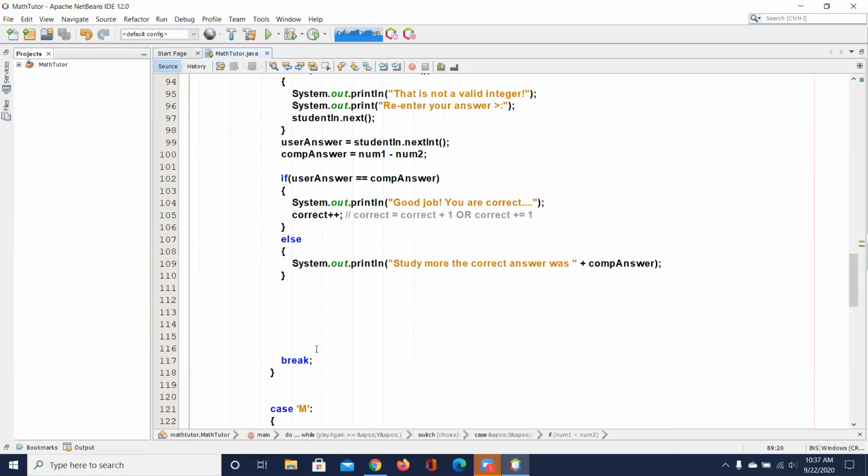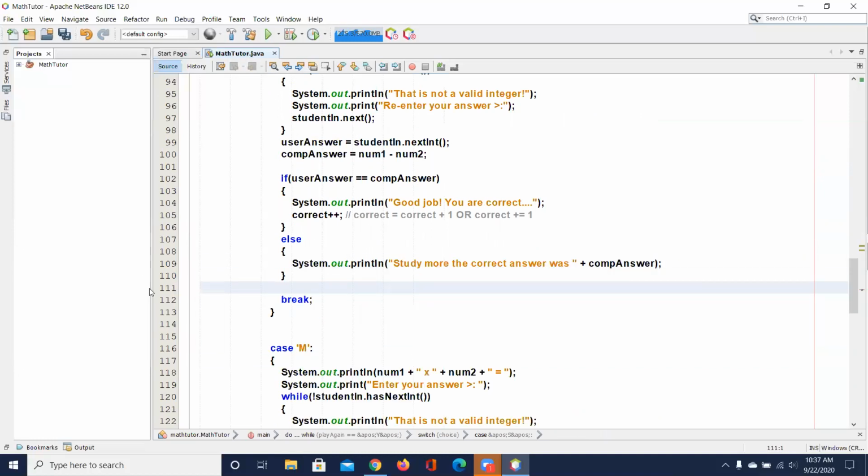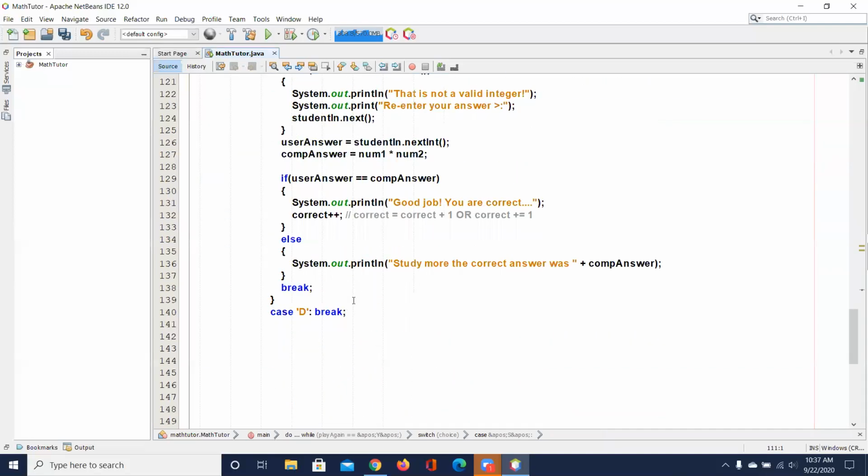Let's get rid of all this mess. And that only leaves us the D down here.